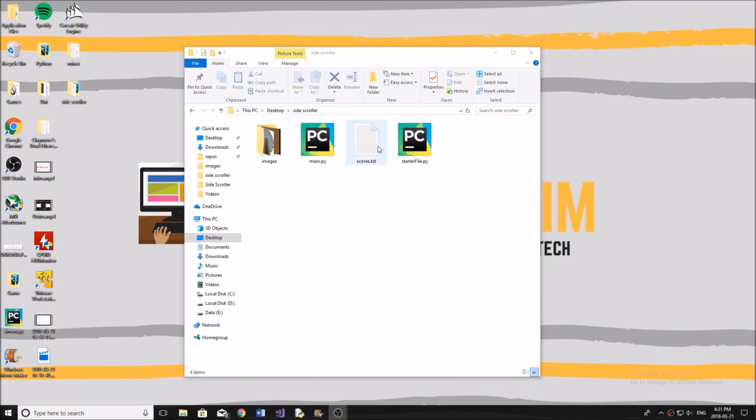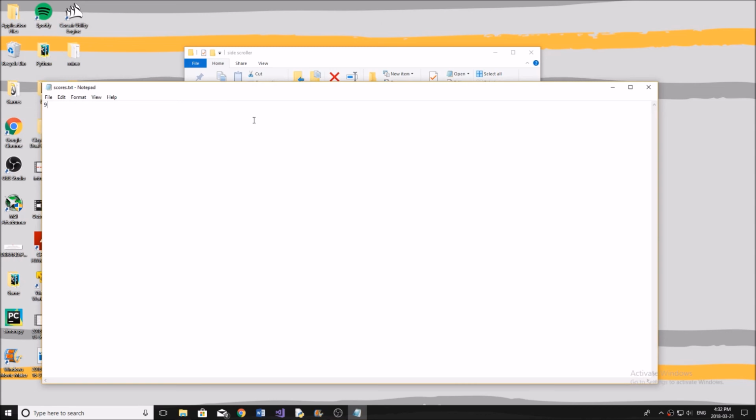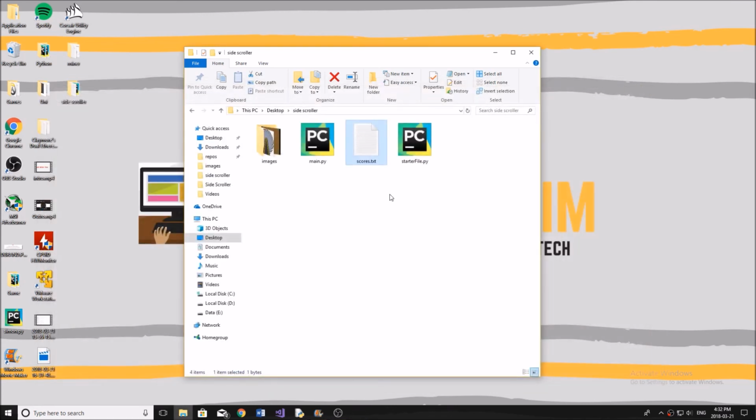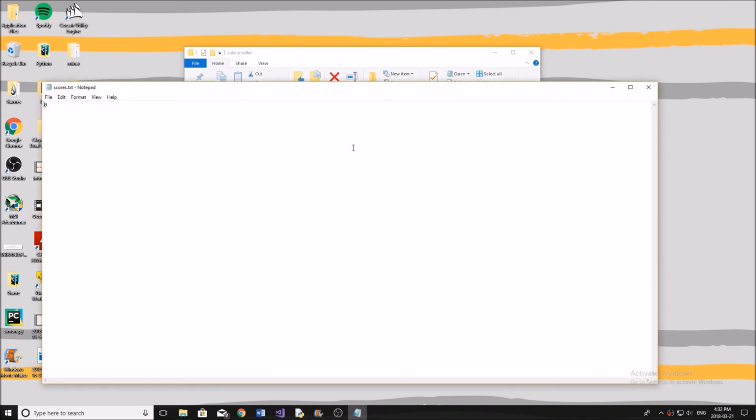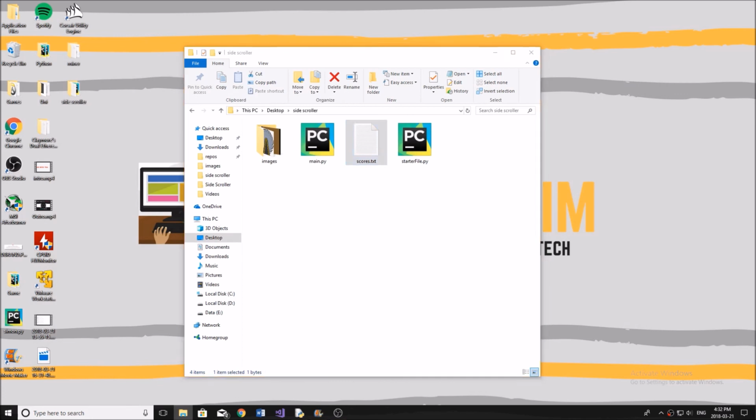So all you need to do to fix this mistake and make your program run properly is go into scores here and just type 0 and then save it. That's all. That's going to make it work, because you're going to run into an error otherwise. Just make sure you go in scores, the text file you made, type 0, type a number, Control S, save it, and there you go. So let's get back with the video.